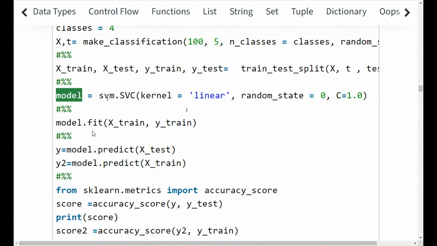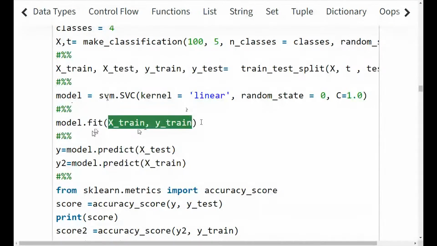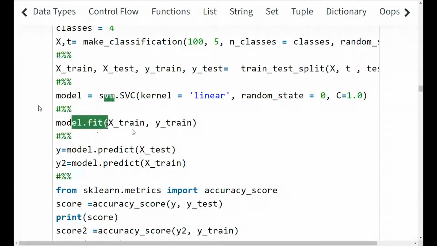So now we can have model.fit. X train is my data, Y train is my answers for the X train. X is my question, Y is my answers, or you can say together as labeled data set. Once I train, this is the training mode presently.